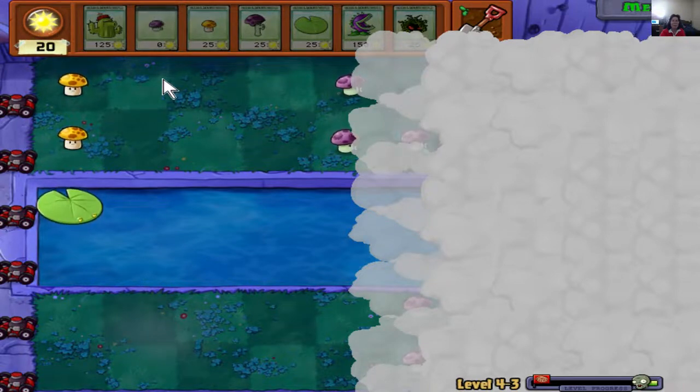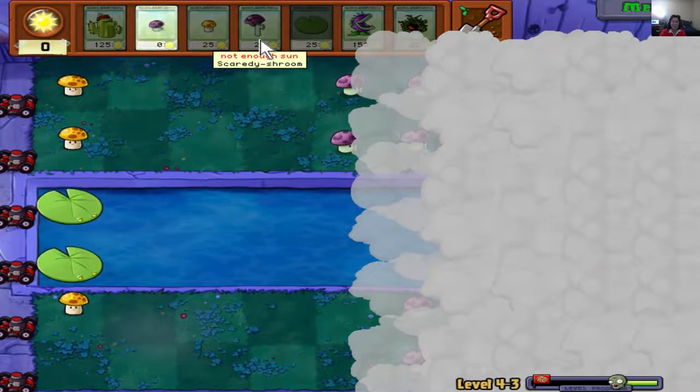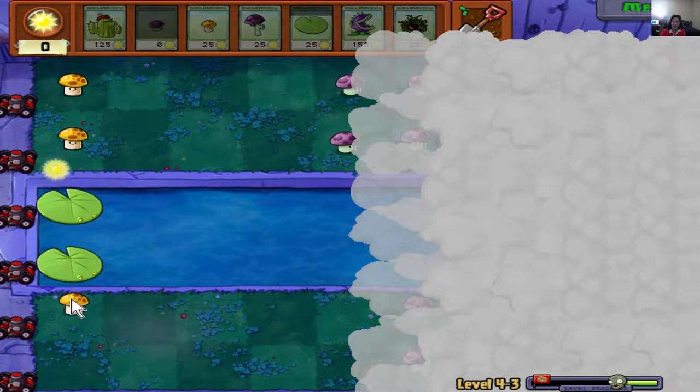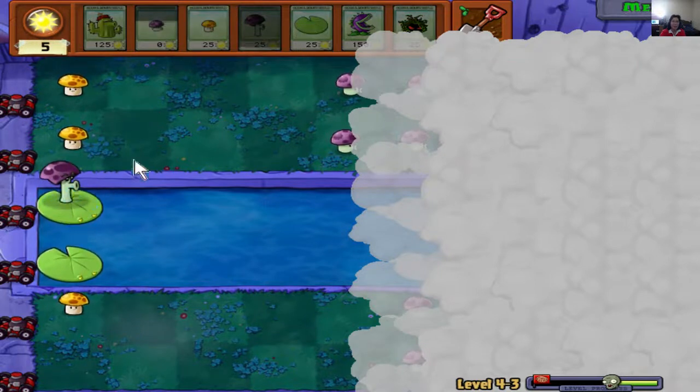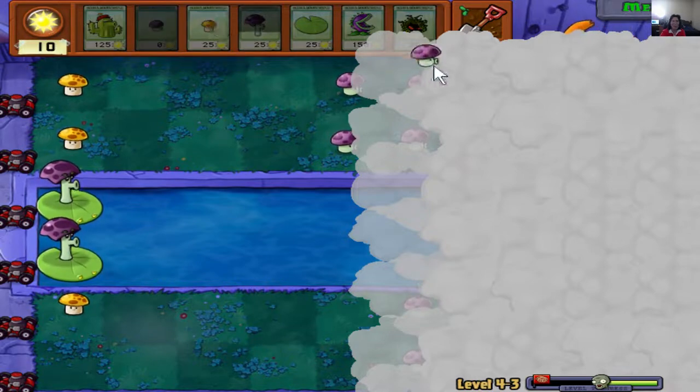Okay, I need more sunroom. It's too slow. Oh my gosh, can you beat a little bit faster? Playing in the dark. Come on, I need a shooter. Oh my gosh, they're eating whatever they're eating right there. They have a good time eating. Okay, I need another sunshroom.